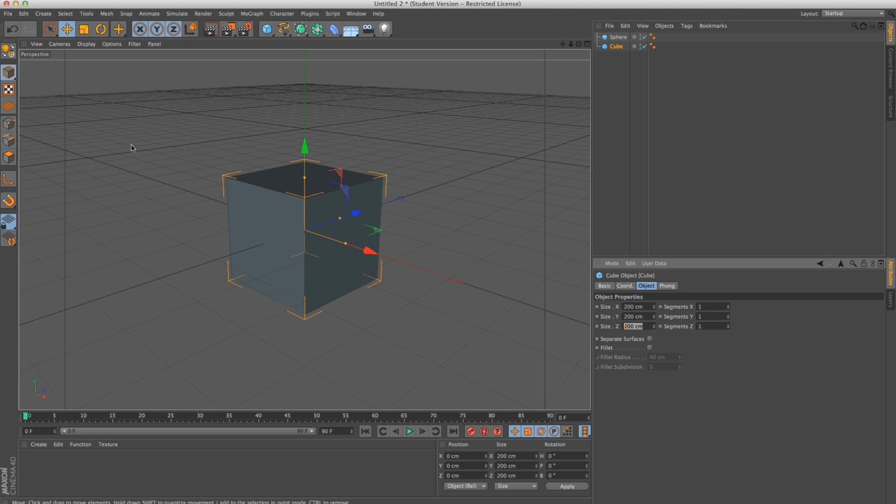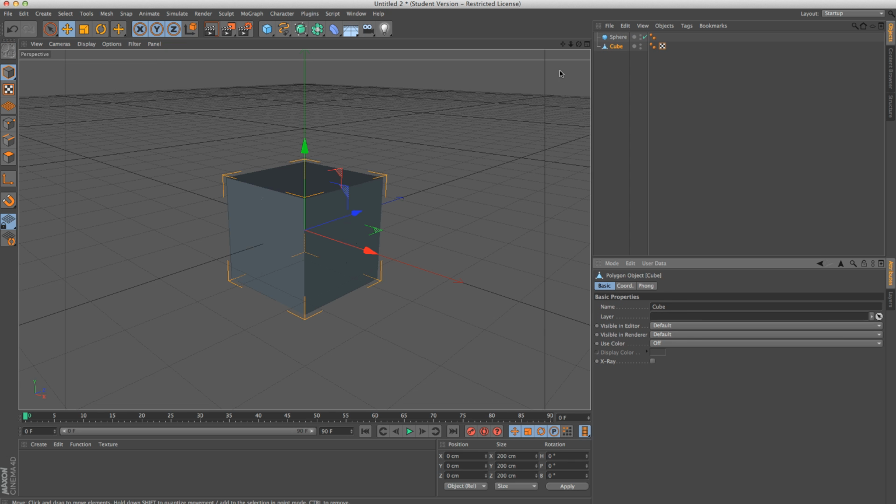And the way that I can do that is there's this icon right over here just to the left of the perspective viewport. And if I roll my mouse over it, it says make it editable. Make it editable, not edible. I don't want to eat it, I want to convert it, right? So what I want to do is click on that icon.